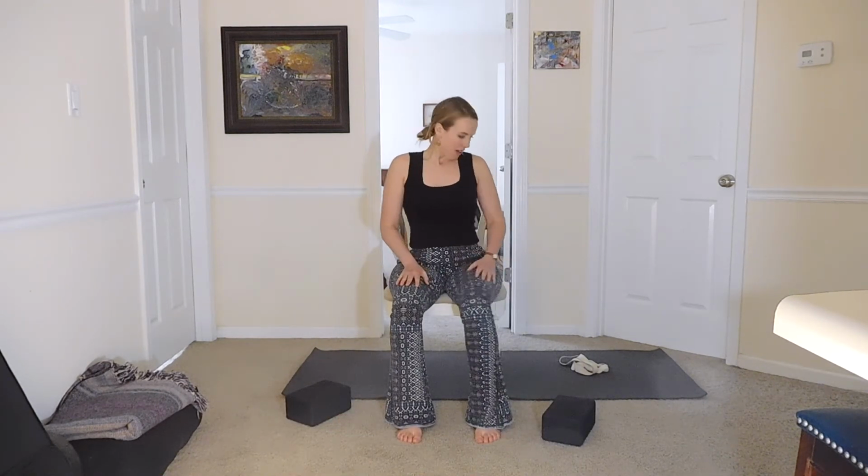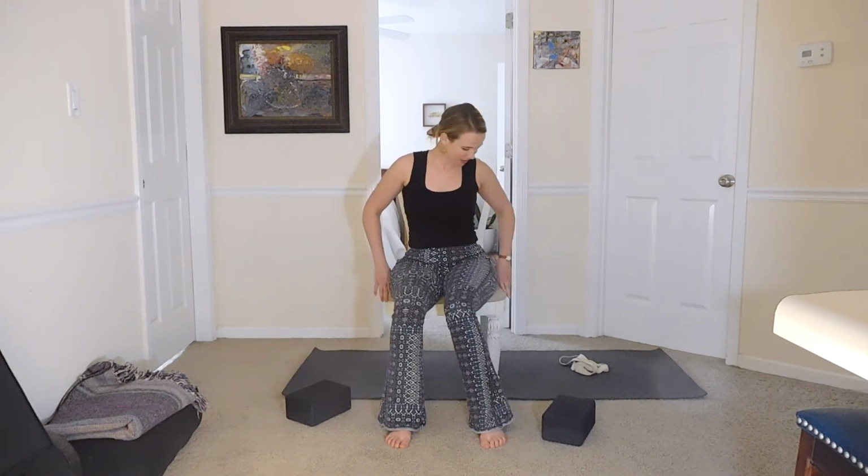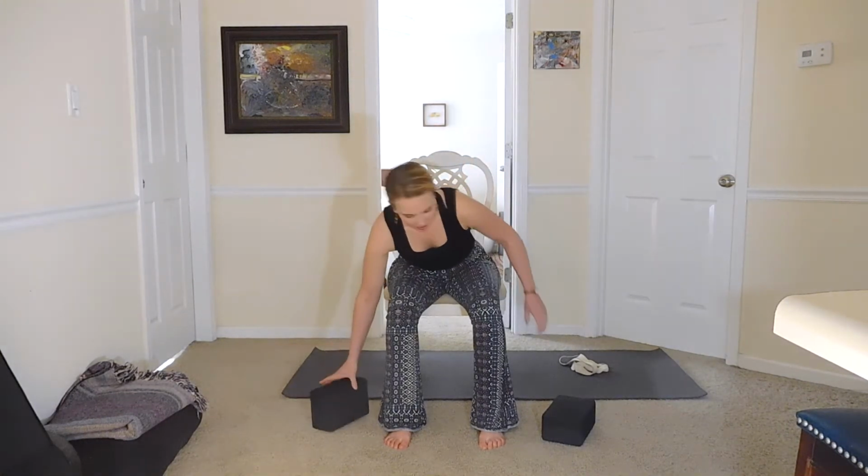So I don't need these. I'm a pretty tall lady and this is a good chair for me. So I just scoot up to the top of the chair where it doesn't feel like I'm gonna rock forward and the chair is unsteady. So I'm about on the front third of the chair, and that's ideal. So if you need those books or blocks or whatever you can find for under the feet, grab those.